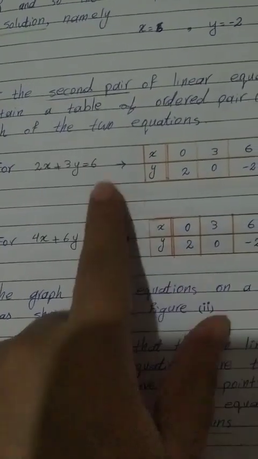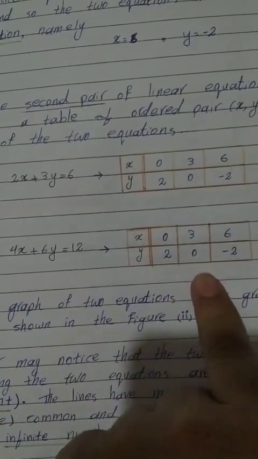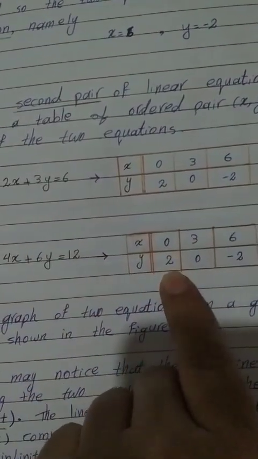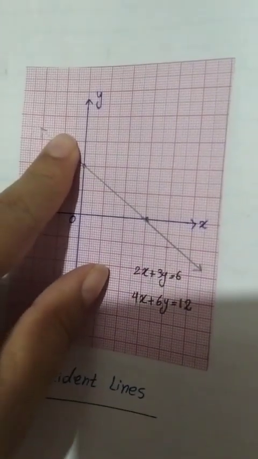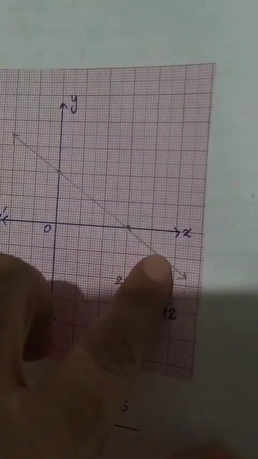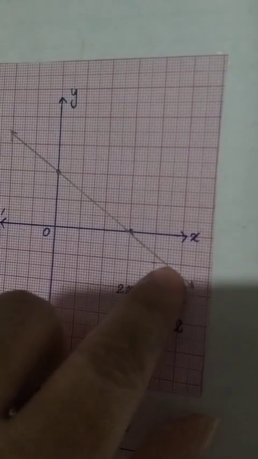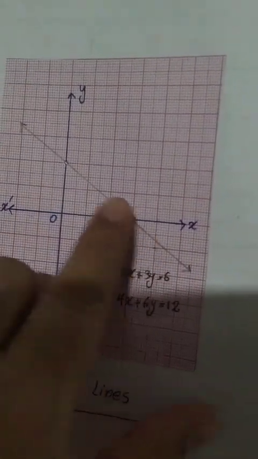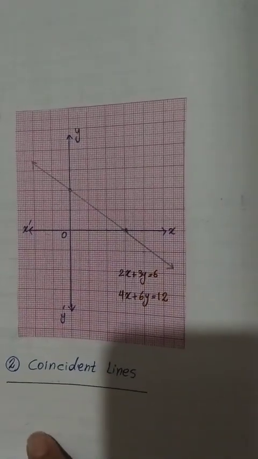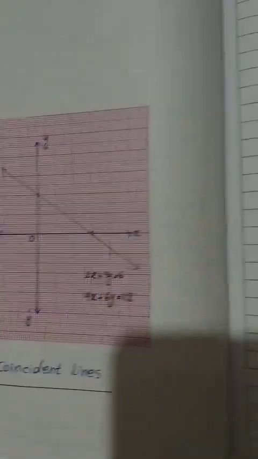Then part 2, they gave you 2 again. You are comparing these two. Give the numbers, and you see here itself, all the numbers are the same. You draw one of them, then the other one again comes on top of it. Since we are not supposed to use colors here and we should do it with pencil, and this is not one actually, this is 2, which both of them are exactly the same. When both of them are exactly the same, we call them coincident lines. Means both are exactly the same.